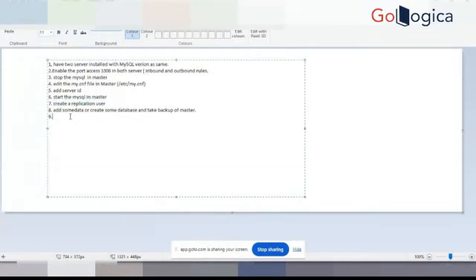So the backup file will be in a path. You will keep the backup in some path, right?